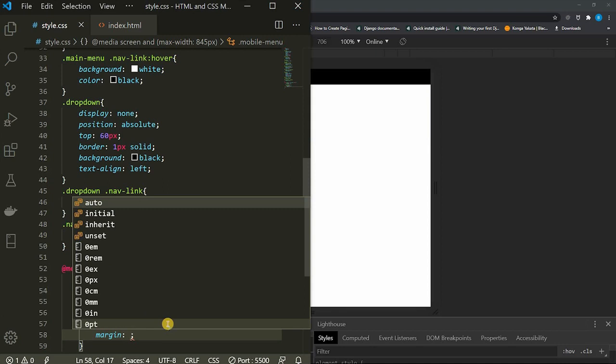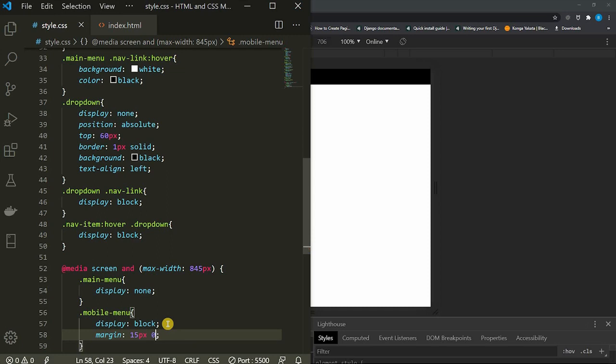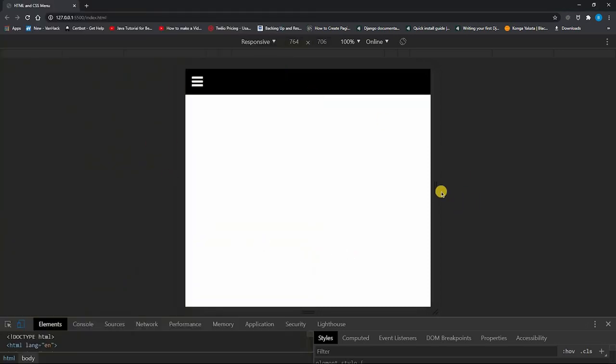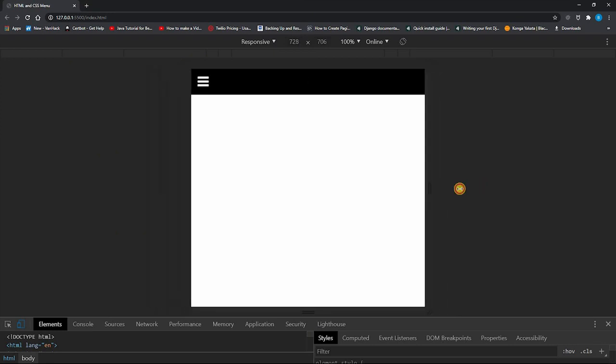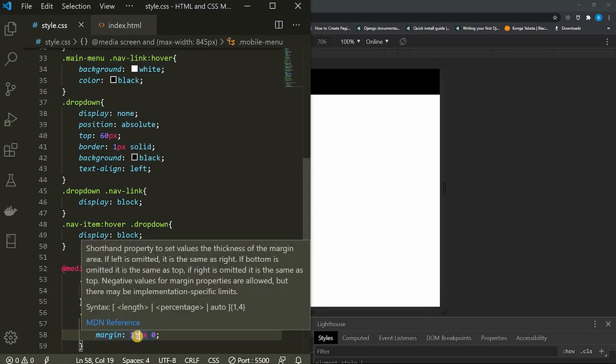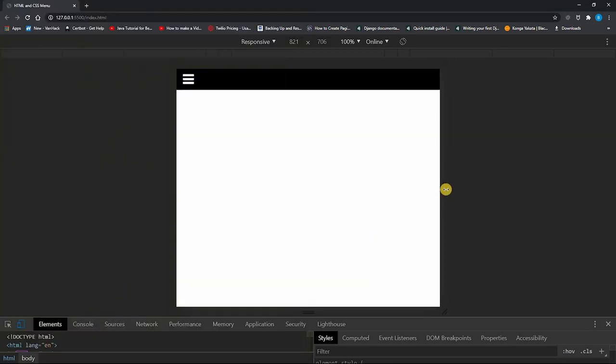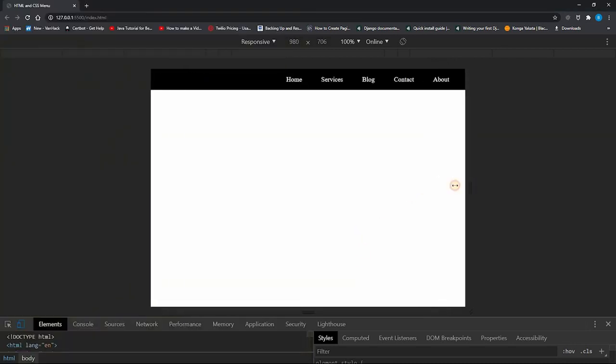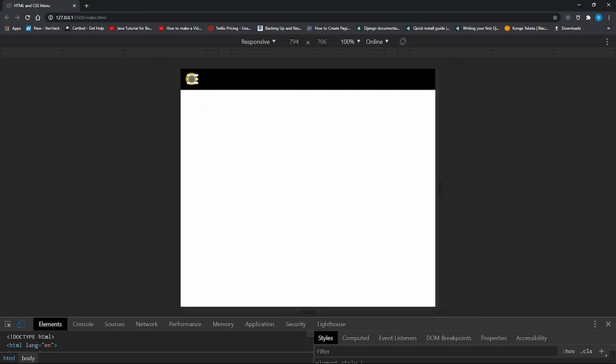I just want a space top and bottom. So let's try 50 pixel top and bottom, and then left and right. I don't want spaces at all. So you can see that we have more space. So it's too much. So I'm just going to reduce the value, maybe 8 pixel. Yeah, 8 pixel fits exactly what we want.